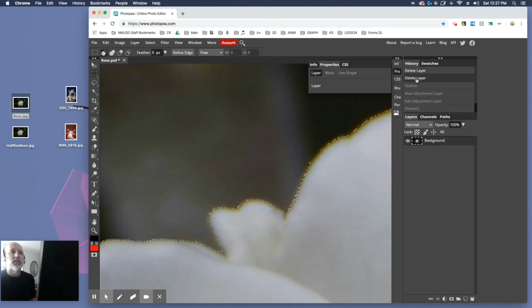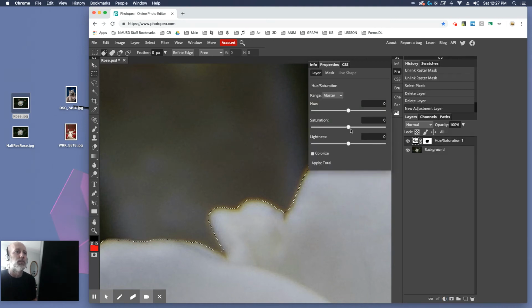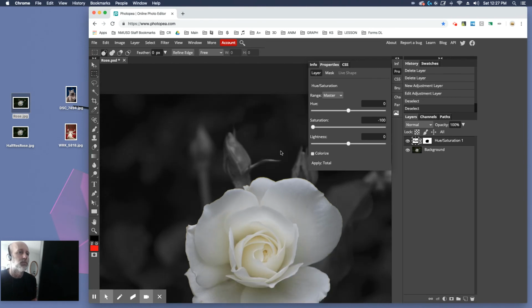I'm going to go back to this delete layer thing. So I won't feather it this time. Let's see how it looks. And I could be totally wrong. Maybe I didn't even bother to do that. Sometimes I'm like that. Saturation down, and I'll click away. So you can see it's a harder edge. Experiment. The only reason I know how to do any of this stuff is because I was paid to do it over and over again. So if you're not paid to do this, you got to practice.